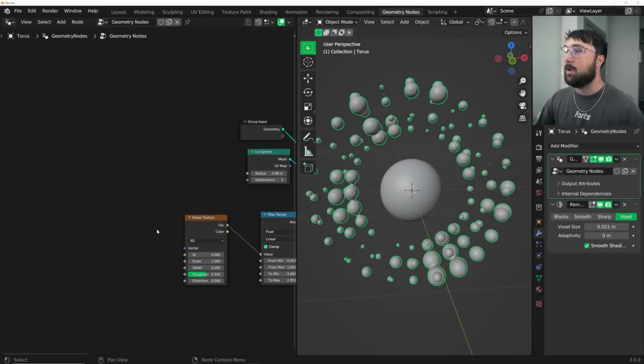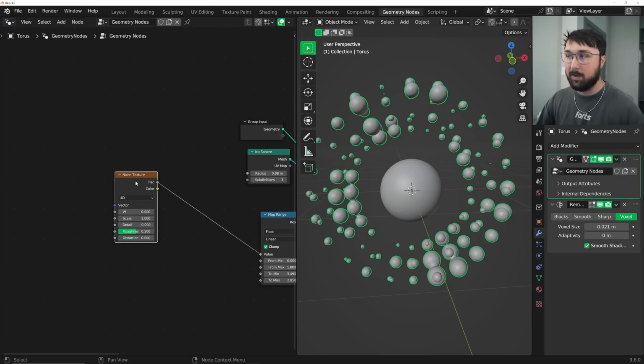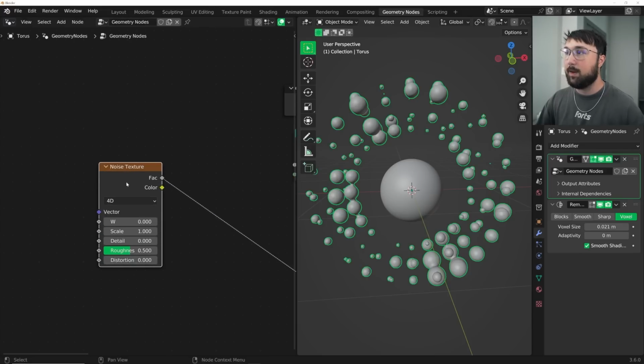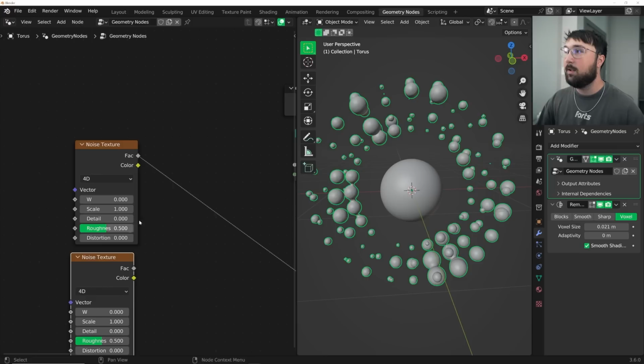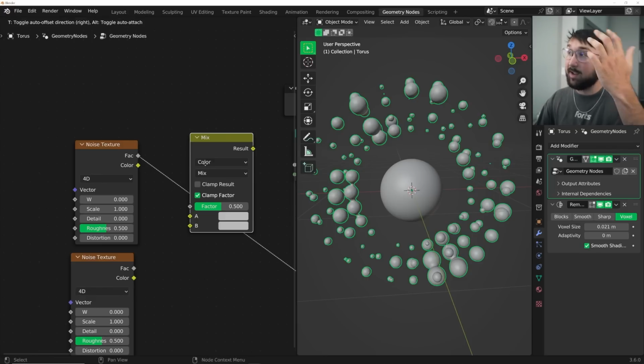And let's go ahead and animate this so we can be done with the animation portion. So bring your W to 0. And then I'm going to go ahead and Shift D. And then let's go ahead and get a mix color, which I'm so thankful in the new update they added a mix color.